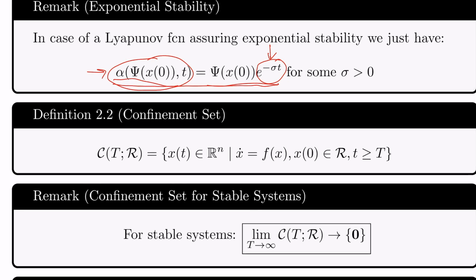And the confinement set, let me get another color, just to spice things up. We discussed that the confinement set has something to do with the retrieval set, but for the retrieval set, we often look at some time interval, right? But the confinement set is what the system will be doing after t, from t to infinity, till the end of the days, right? And this is the definition. So we have a set of states satisfying the dynamics. Again, each initial condition comes from the given set of initial conditions, or arguments that we input to the confinement set. And for all times greater than or equal to t, right?